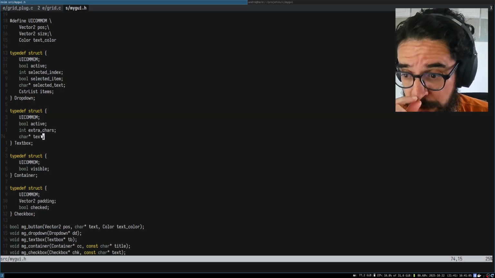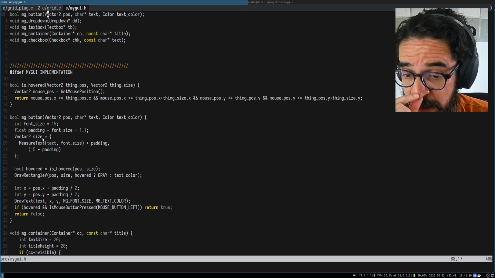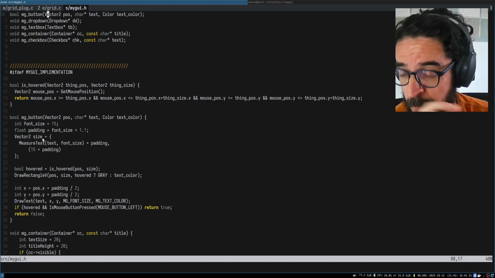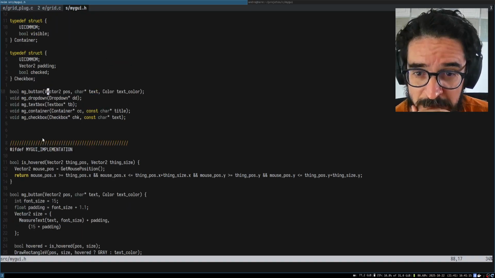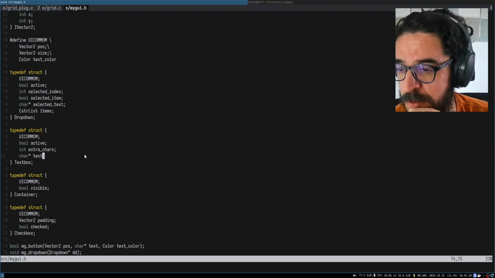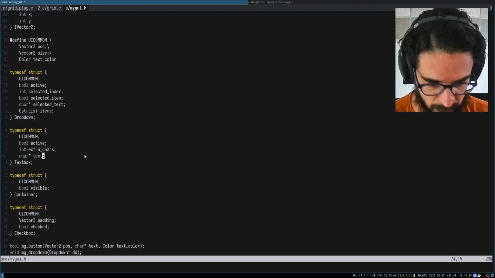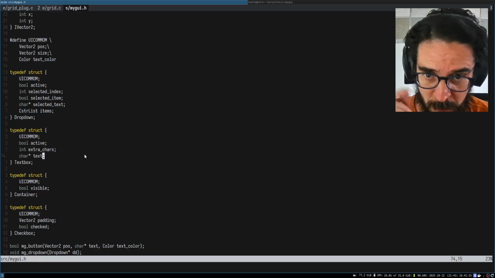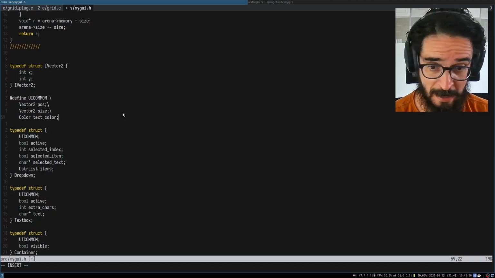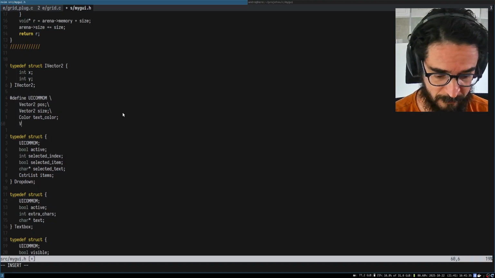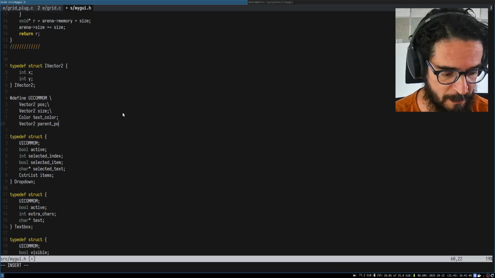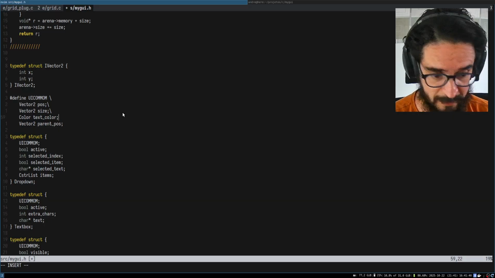Maybe if it's 0, 0, right? I think it's a good idea. If the position is 0, 0, it means it's inside of something, but I need to relate. Maybe I can call it parent position. I think that's a good thing. Yeah. So maybe every component has a parent position. That's nice. Parent position. Why is that?